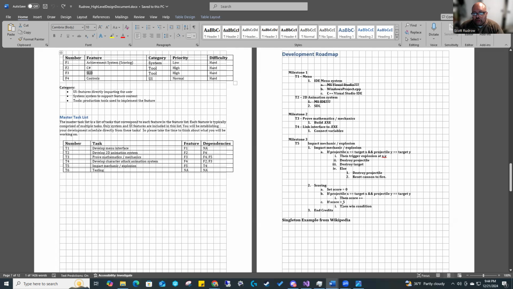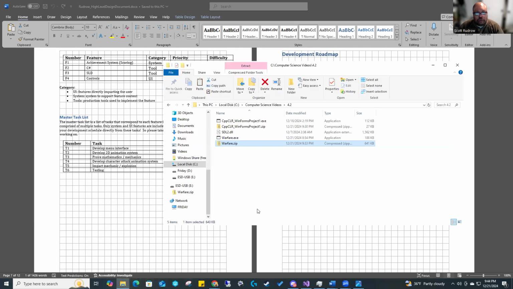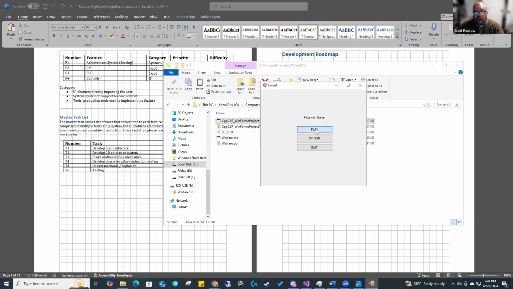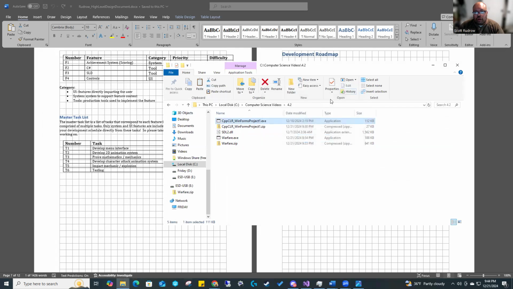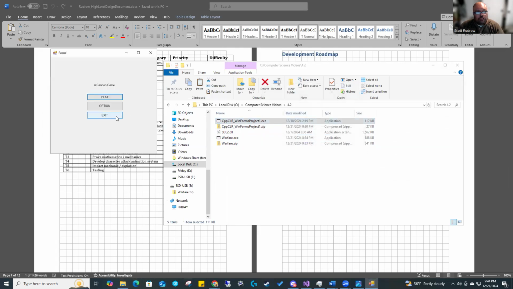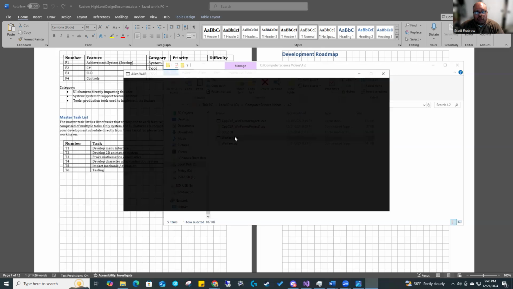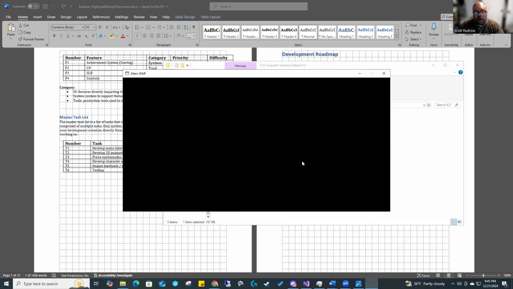Why don't we go ahead and do that now? This is the menu build EXE. And as you see, as we know, it works just like that. And this is the Warfare EXE where we get the SDL window. And I'll be very dangerous once I learn to program in SDL.